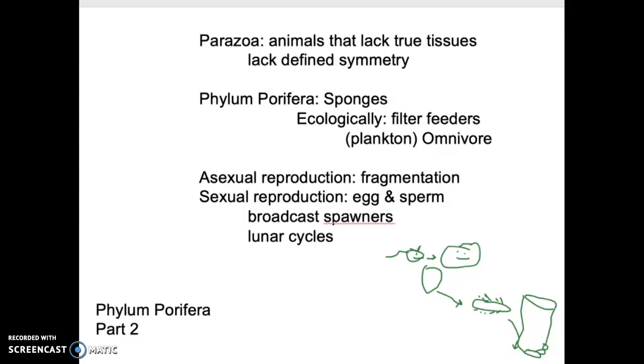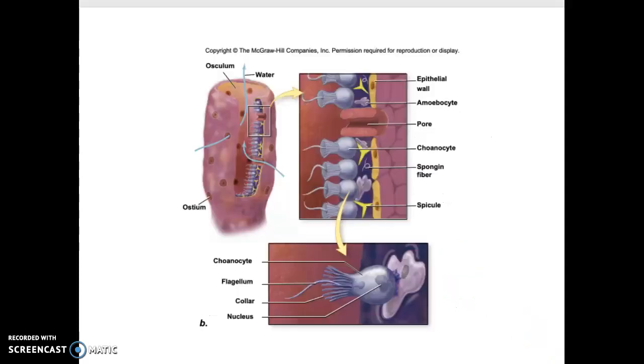Alright, so now as it's growing, what we will see is sponges, the cells will differentiate and turn into different tissues. So, they're going to become a certain tissue, or a certain cell type. I'm sorry, not true tissues, but a cell type.